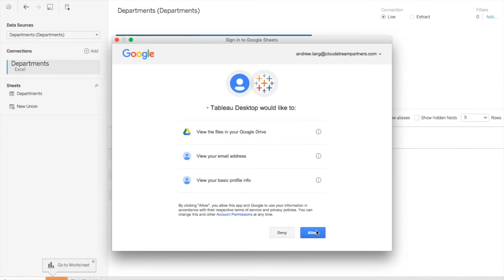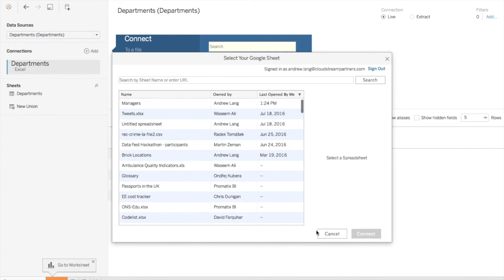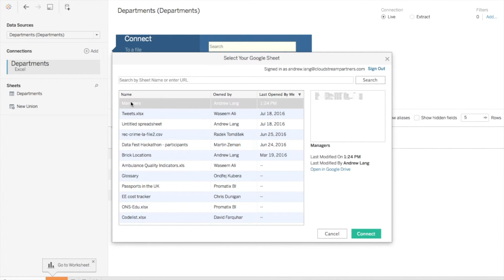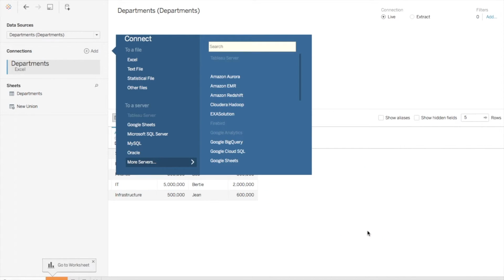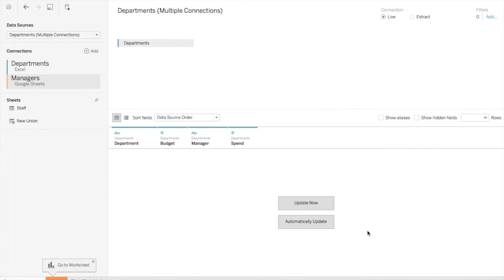We allow Tableau to access our Google Docs, and then we select the file that we want to open. Here we have our managers list, and we connect to this file.